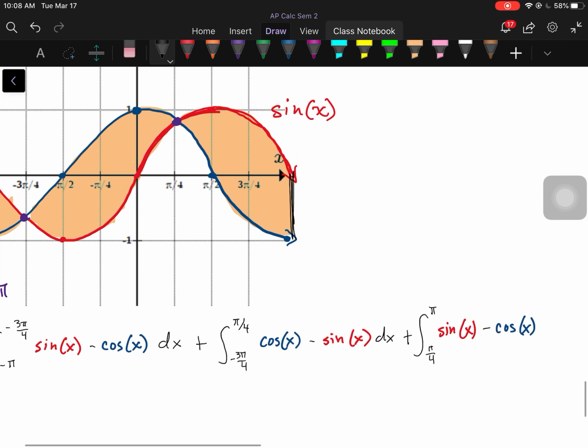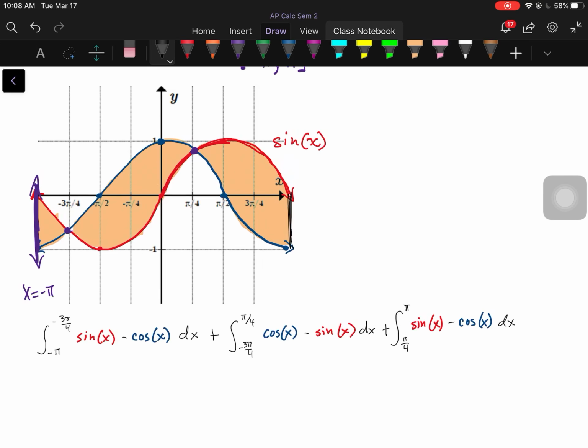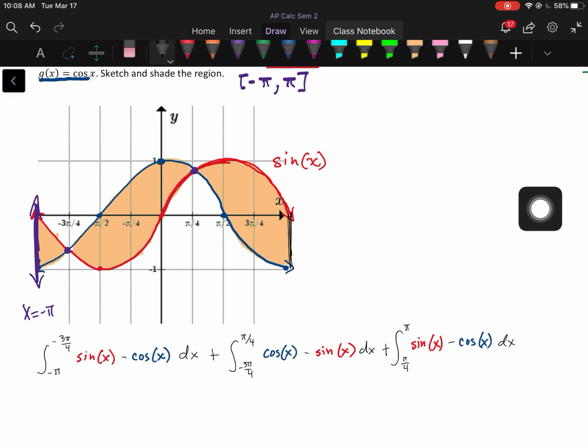Now, for the sake of time, this video is already getting a little bit longer than I wanted it to. You could do this on your own, either using a calculator or using your anti-differentiation rules and what you know about trig functions. Make sure that you use your unit circle here. But you could eventually get the area of the region enclosed by these graphs on that closed interval from negative pi to pi.